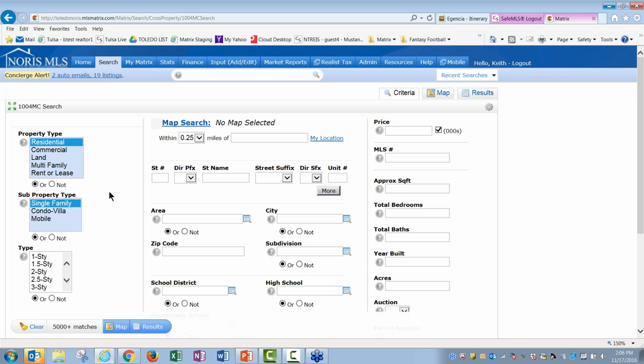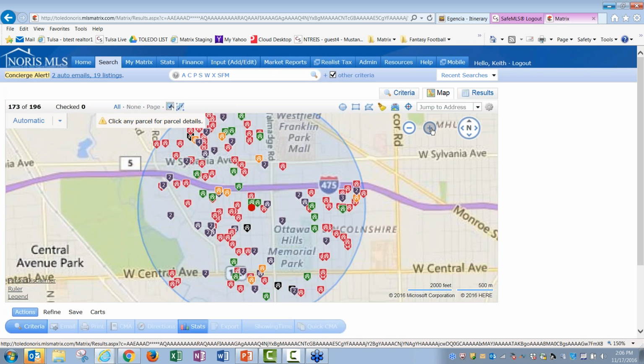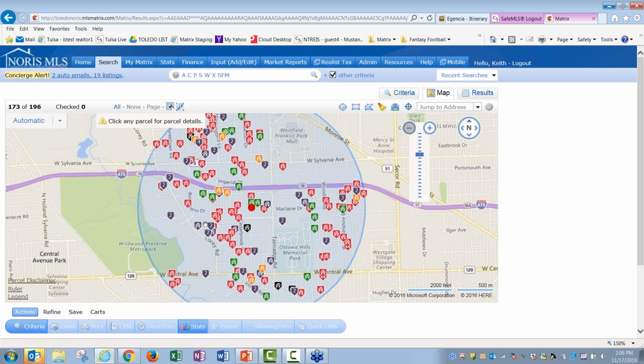1004 MC search. So for example, if I wanted to do a map search here, let's say a radius search of a mile of my subject property, what I could do here is just say 1 mile and type in 3647 Barcelona, Toledo, Ohio. Scroll over here. Then you notice it picked my 1 mile radius of this. Now I'll come back in, we'll do some more map searching, because I really like our map searching. So there's all the criteria. I got 196 within a mile of that property on Barcelona.